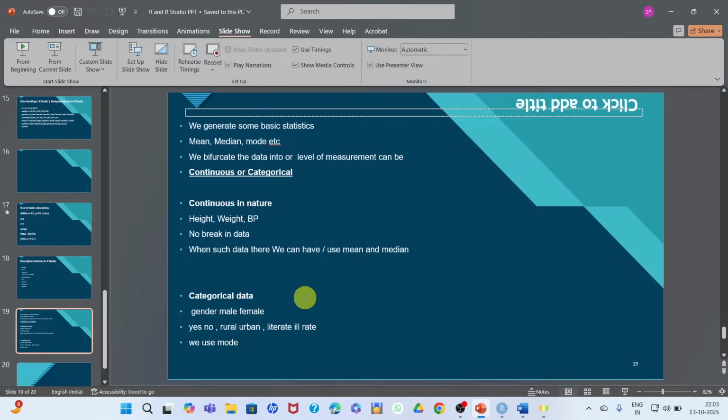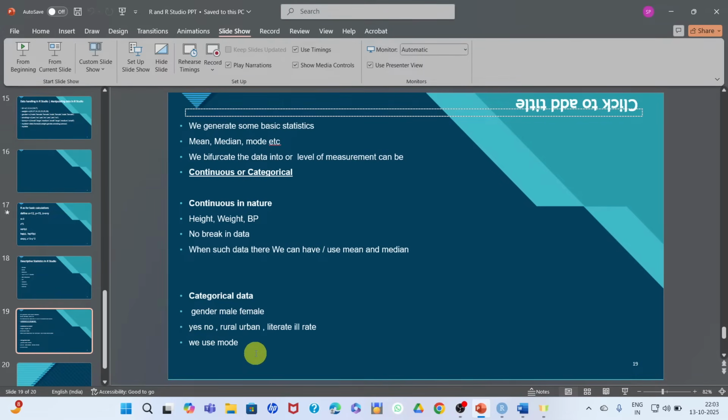Second is categorical data. Categorical data, basically you divide the data, so there is no particular order that your data must be in. Say for example, you have gender, that is male and female, so you can take your categorical data, like first you use female, then you use male.